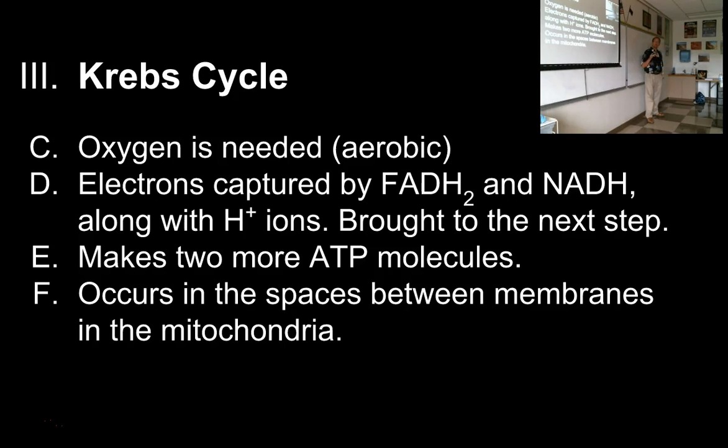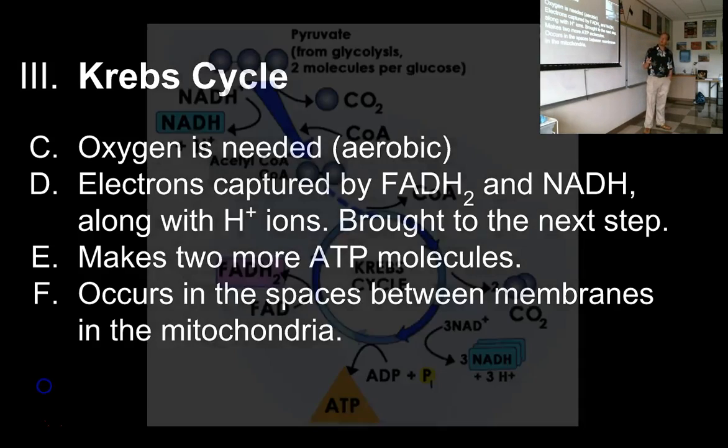We've captured 2 hydrogens in glycolysis and their accompanying high energy electrons. We've captured a lot more hydrogen in the Krebs cycle with FADH2 and NADH and their high energy electrons. We've made 2 ATP molecules in glycolysis. We've made 2 ATP molecules in the Krebs cycle. And now we're ready for the next step, but I think I have a picture first.